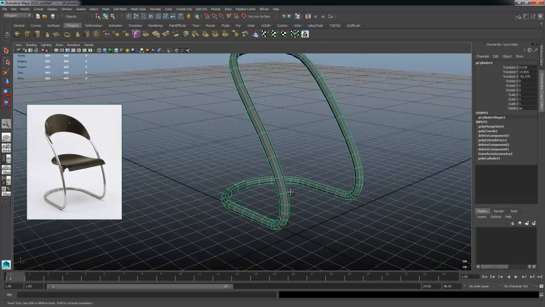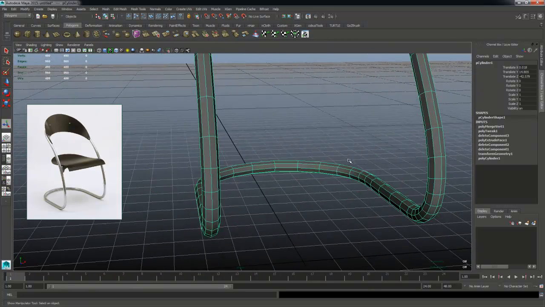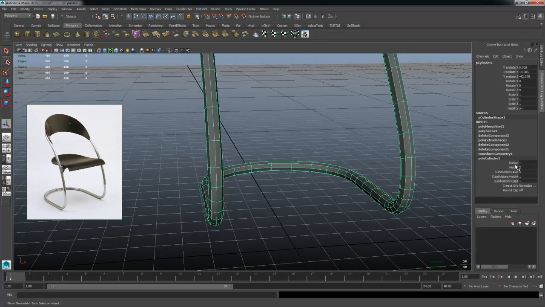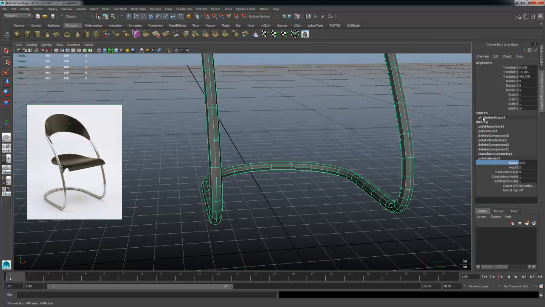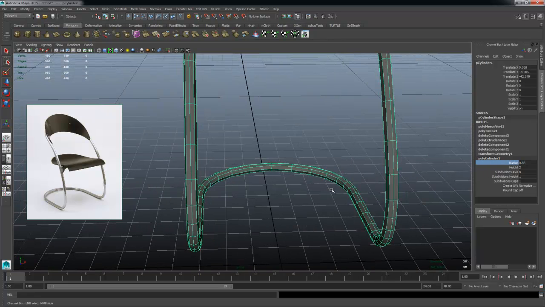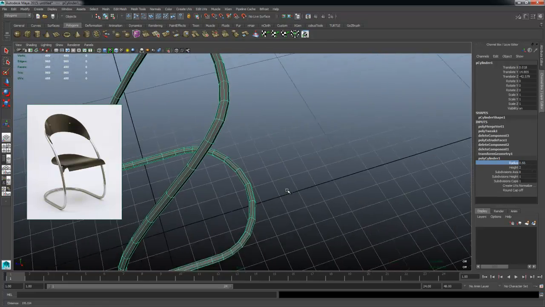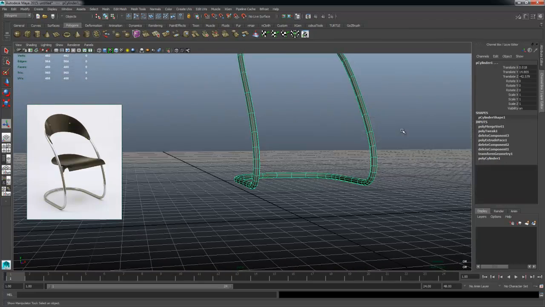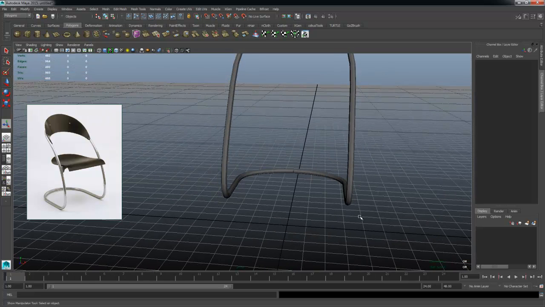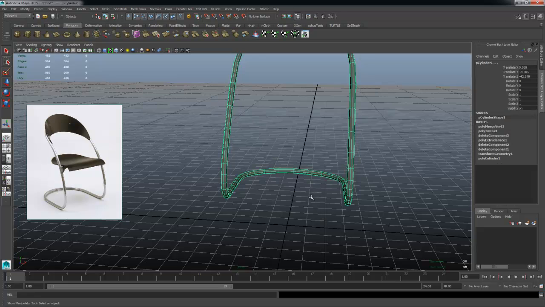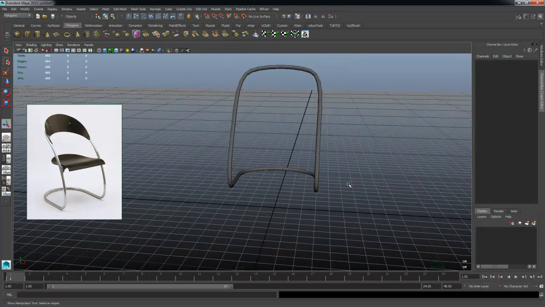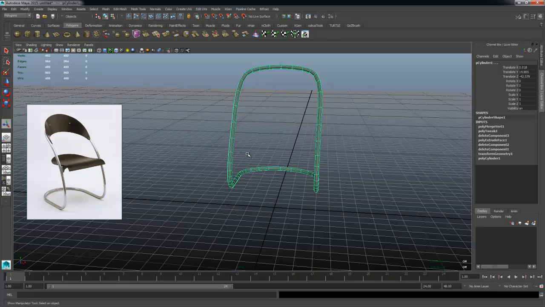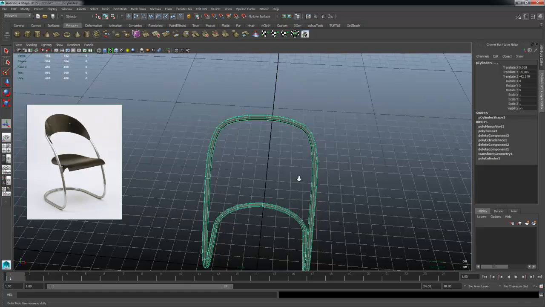Cool. So now we have a clean pipe. It's working for us. And I can actually go back into the stacked history using the radius, and just changing the radius will allow us to shrink the pipe down a bit. And that gives me a nice refined tube so we can actually create the rest. The rest of it's going to go much, much faster now because the initial creation process takes a bit of time just to set up the shape. But once we have that set up, it's going to get really, really quick after this.